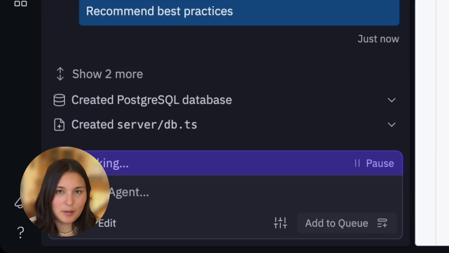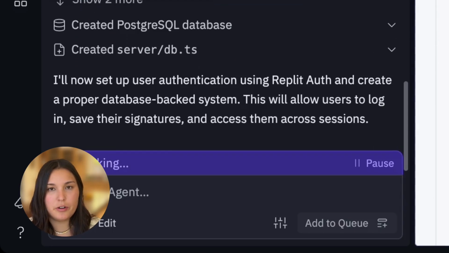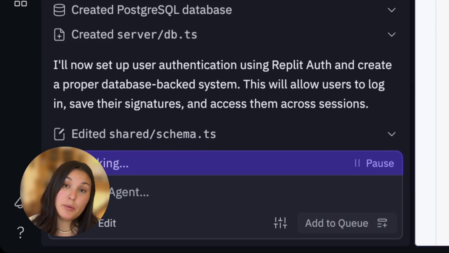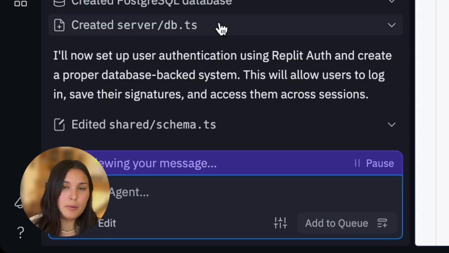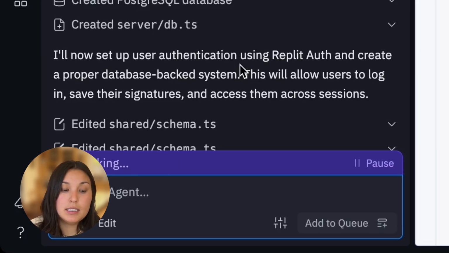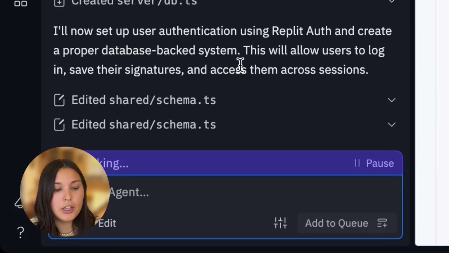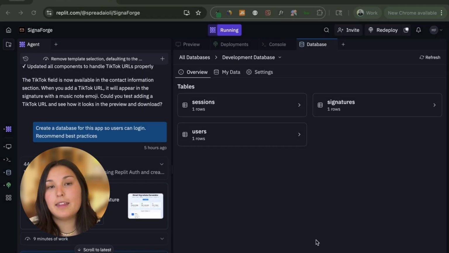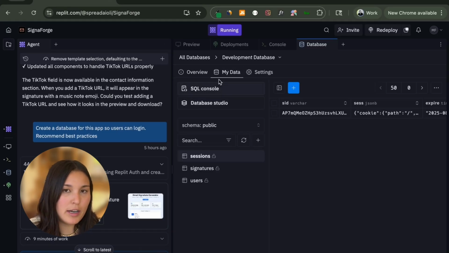So this is the nice part about Replit, which is you don't have to worry about integrating any external third-party apps. If you've heard of Supabase, for example, that is a third-party external database that people often use when vibe coding. But this Replit agent takes care of all of that for you. So it's setting up a database for us, and then it's also setting up authentication, meaning users can log in and log out. I think this is one of the aspects that make Replit really, really user-friendly for non-technical people like myself.